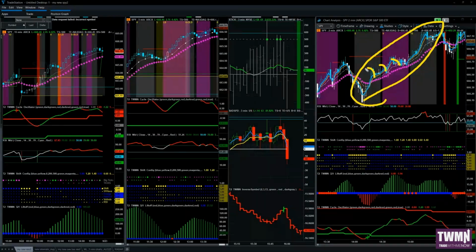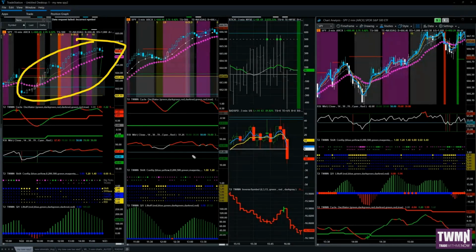Look at the trend you got here. Higher highs, higher lows. It's not like this is the first move of the day. This has been going on all day. Literally all day. Look at the 15-minute chart and tell me you're not in trend. The 15-minute chart didn't break the 10-period simple all day once it got above it after 10 o'clock.